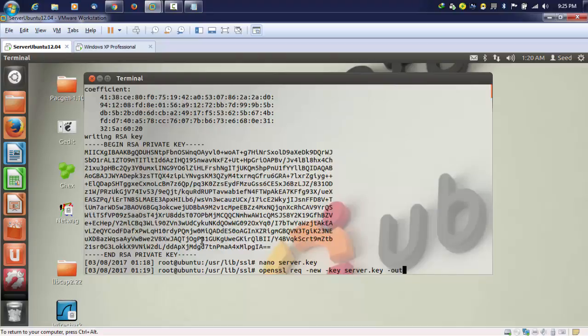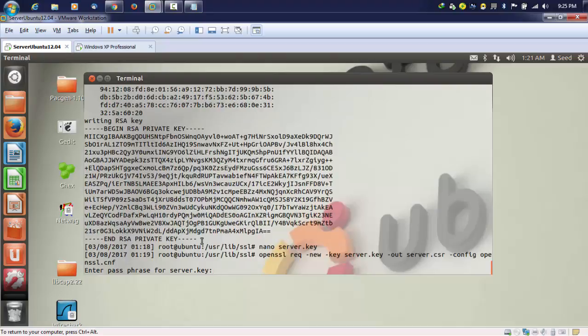Hyphen out, and here we need to specify the name of that particular certificate. So let's say server.csr, and the configuration file, again we'll be giving the default configuration file for OpenSSL.